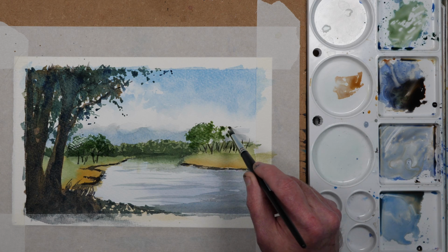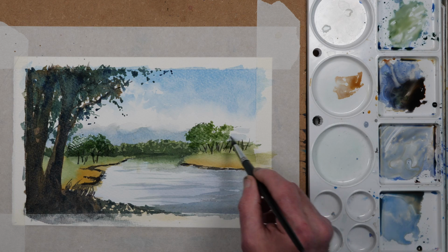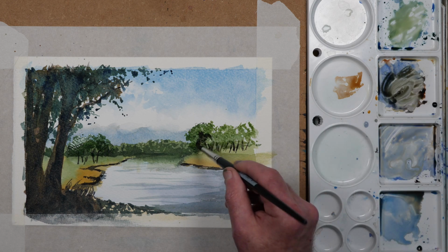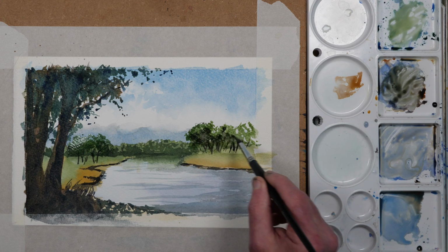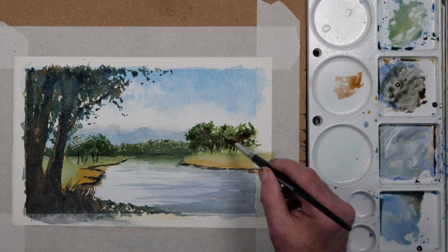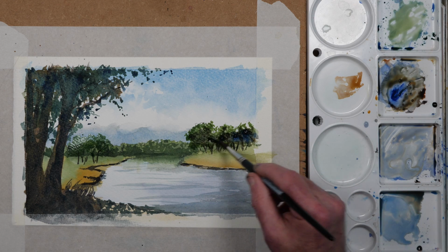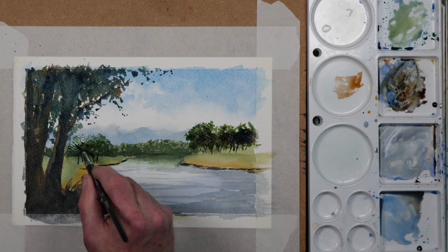Leave a few gaps at the top for light shining through the clumps of leaves. Again, adding some darker tones with a mixture of burnt sienna and ultramarine, just for the shadows. Letting it mix on the page a little bit. Same on the left.